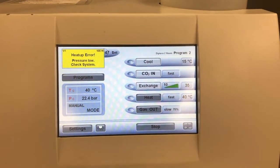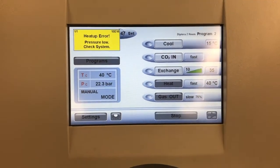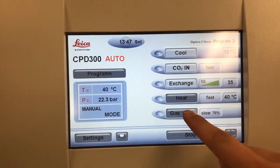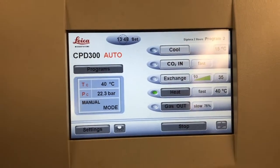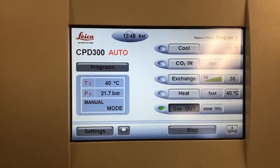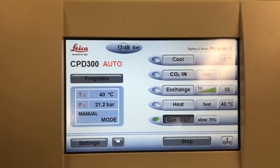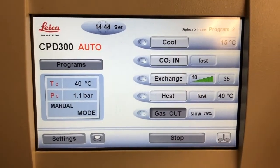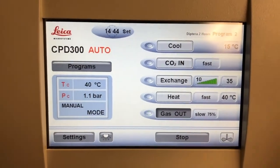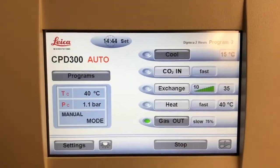After about two hours during the heating stage, there's a yellow error that pops up in the corner on our CPD machine. If this happens, no worries - just tap on the little box and it should go away, then you manually gas out yourself. It doesn't happen to all CPD machines - most should go through the entire run and gas out by themselves, but for this one we have to manually gas out. When the pressure is now at 1.1 bar you can stop the CPD - it takes a long time to get to zero and the 0.1 bar really won't make much of a difference to the specimens, so you can stop it here and turn it off at the back.